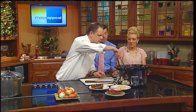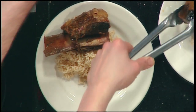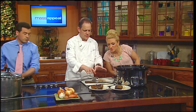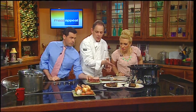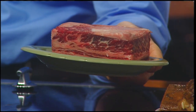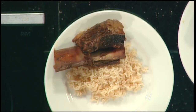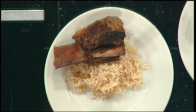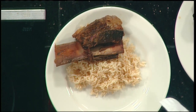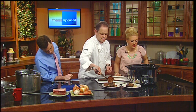Or you can take it off the bone, just as this one is, and present it on the plate like that as well. That's why I wanted to show the difference between the raw meat — where you've got the bone right there — and then the cooked one right there. Some people like the look of the bone in there. It's a really nice, very tender piece of meat. It just falls right off — you don't even have to work for it. And you've got all of this really nice-looking sauce right there.